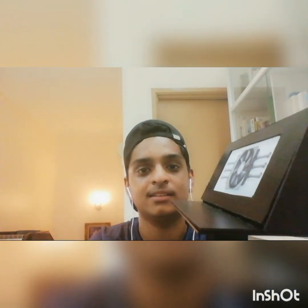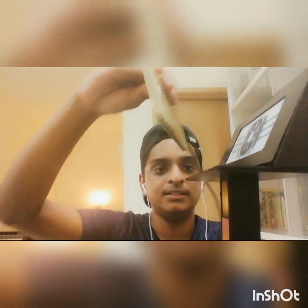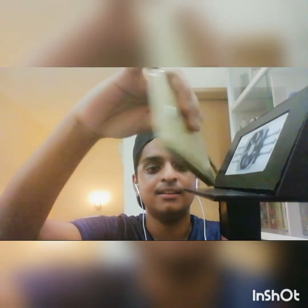And yes, I forgot to mention this. Can you see this rather flat and tilted platform right here where the gadget cooler is? Okay, you might be wondering what this is for. This is for the place to rest the gadget. So let me give you an example. I have my phone here and I place it over here, and it should stand eye level with you, so it makes it eye level and it's tilted. And as you can see, the processor unit of the phone is at the back of the cooler fan, which cools it down when you are using it on long uses.